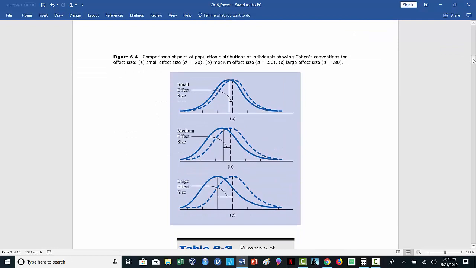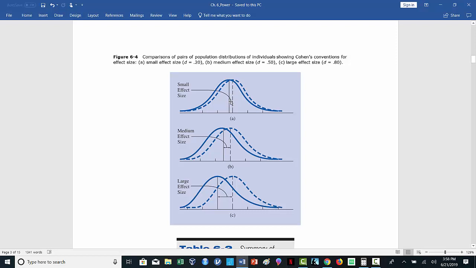So in terms of general conventions that have been accepted within psychology, a Cohen's d of 0.2 or slightly above is a quote-unquote small effect. A Cohen's d of 0.5 up to 0.79 is a medium effect, and then a large effect in psychology is defined as a Cohen's d of 0.8 or above. Now, all of those numbers, even the one that is quote-unquote large, sound relatively small. A Cohen's d of 0.8, that's less than one standard deviation above or below the population mean, or one of the population means.